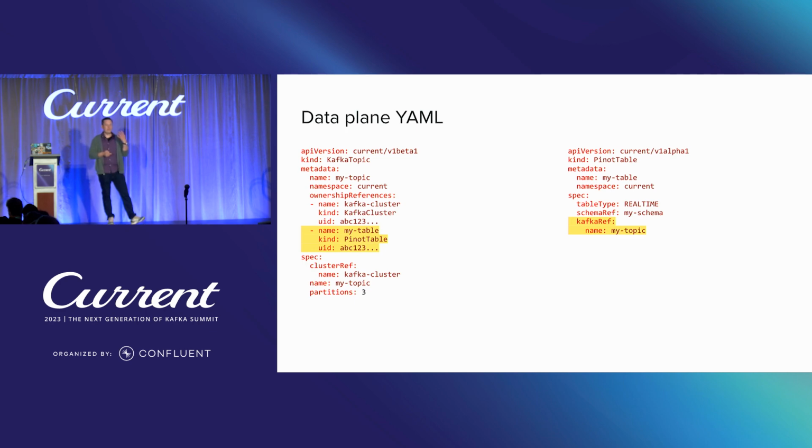So you get garbage collection across your entire ecosystem. Likewise, you can have, for example, a Pinot table that references a Kafka topic just by name, right? Like, go find my topic. What does that mean? It means that we can go look up things like the schema for that topic, what cluster it's on, the bootstrap servers. All that stuff could be stored in the Kubernetes API as a reference. And so now my Pinot table just needs to reference my topic instead of dumping all this configuration in there. So this has the potential to be really powerful.